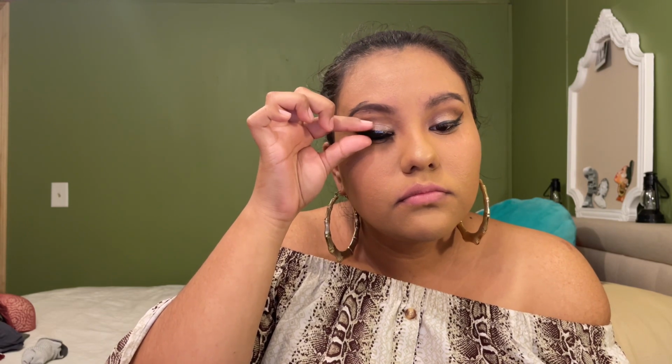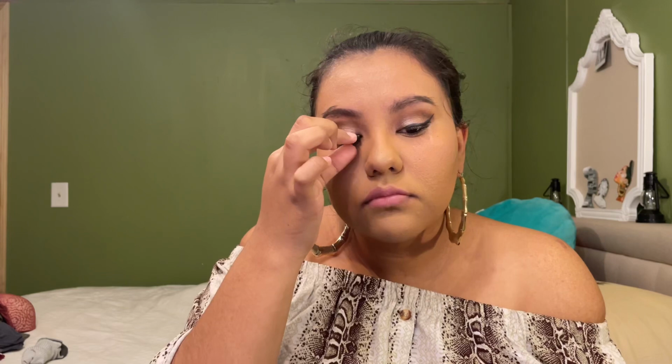Okay, let's try these eyelashes on. Here we go. Oh wait, let's do the other one. Get that one. Alright, here we go. It doesn't feel wrong, but I know it's not right. So either way, I messed up. Okay, there we go. How does that look? I can just imagine.